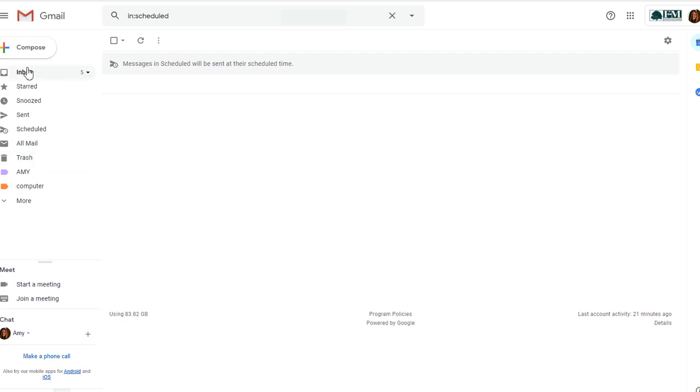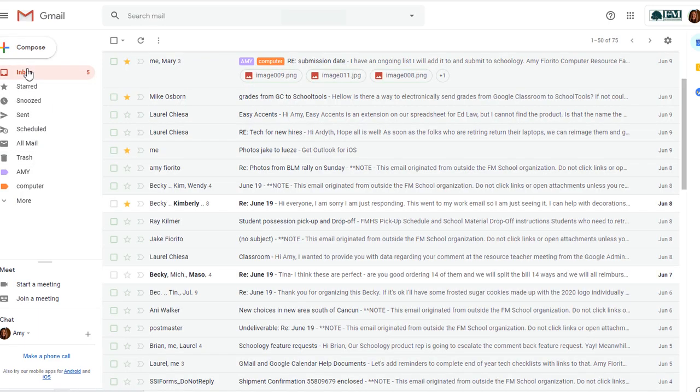Please keep in mind that Google does automatically empty your trash and some of your folders if they haven't been used after 30 days. Those messages from the trash that are emptied will not be available again. So you want to just keep track of that because if a message is 30 days old, it will automatically be permanently deleted unless you've given it a label. If it's sitting in your trash, it will be deleted.